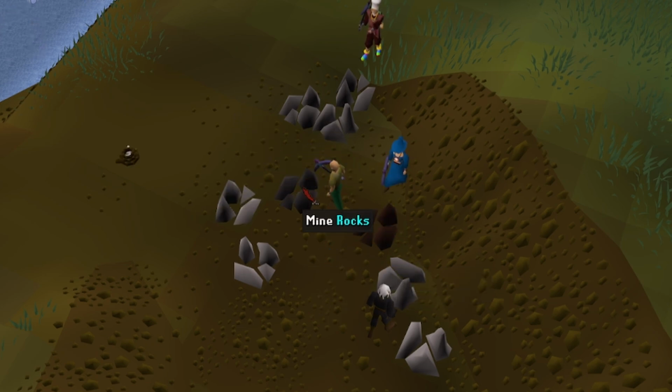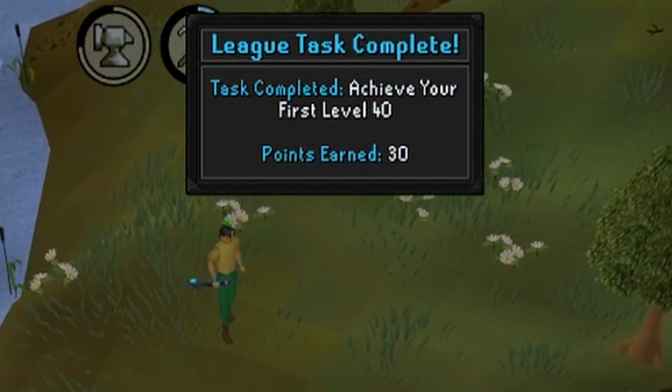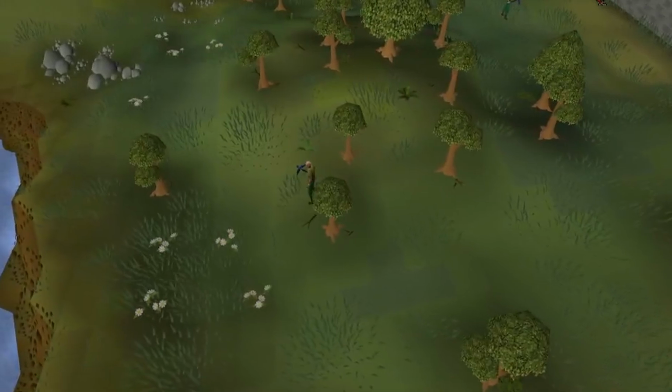Guys, we just obtained a gem while mining and automatically cut it, so we just got a total of 40 league points just for that. That's incredible. Not only that, we just hit 40 mining, which got us another 30 league points for our first level 40. And now we're moving on to the agility course.